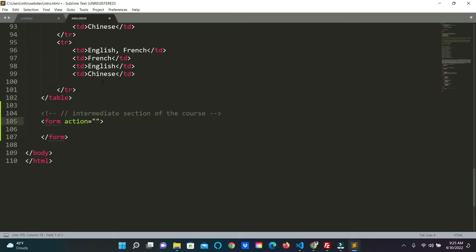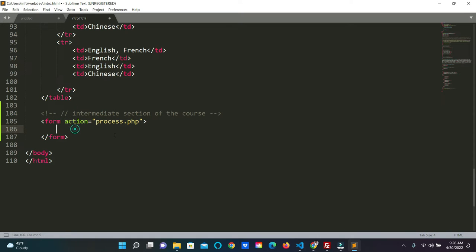Well, we're not talking about backend development right now, but if you're using a programming language such as PHP, inside the action attribute you could point to a PHP file that you have somewhere in your folder, for instance. This could be process.php.